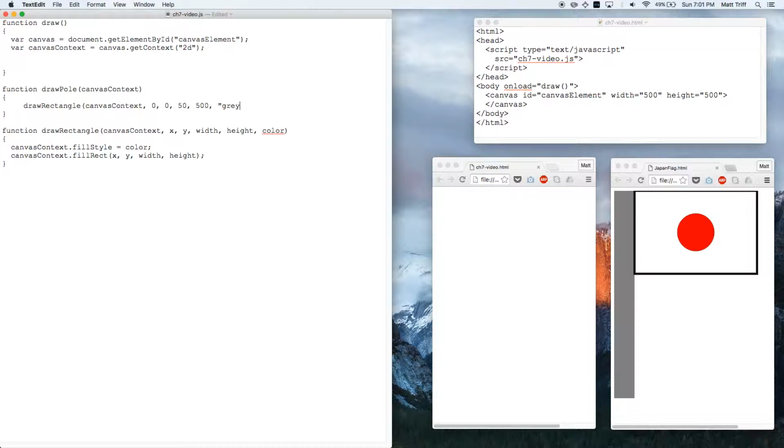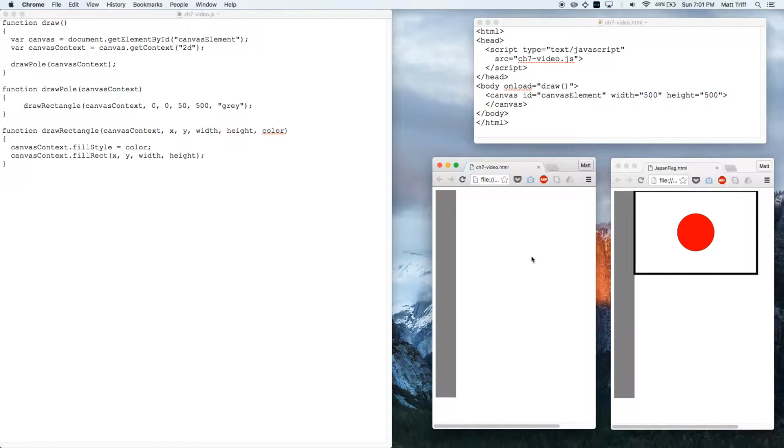And the color is going to be gray. So we'll save that and refresh, and nothing shows up. So we actually need to call that method. So draw pole canvas context. There we go. So we've got our pole.